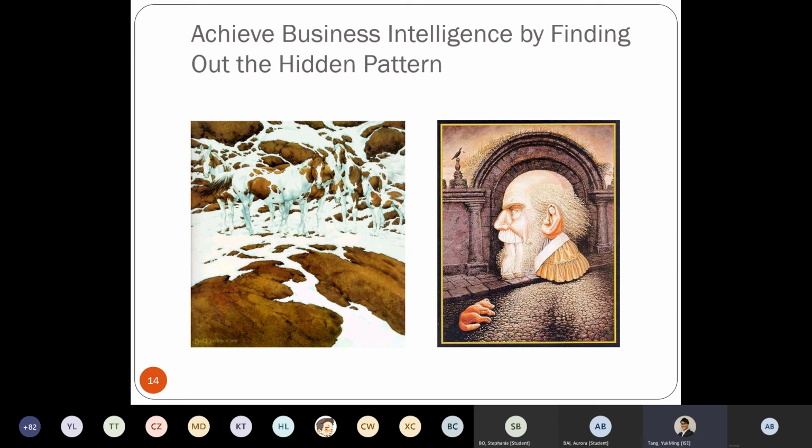Another question on the right-hand side. How many humans or animals can you find in the figure on the right-hand side? A student said there are 9. How about the others?